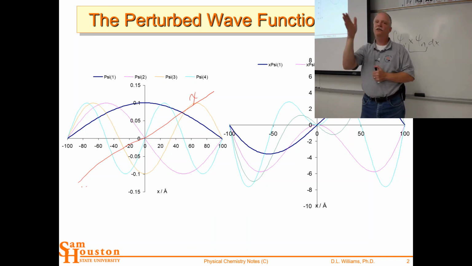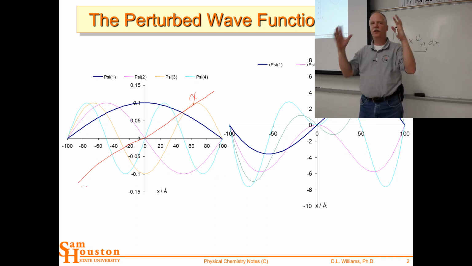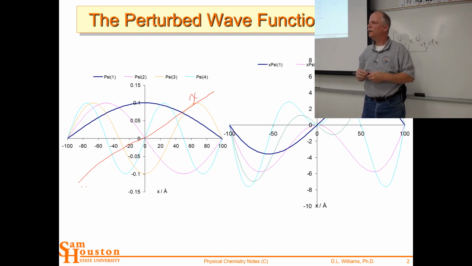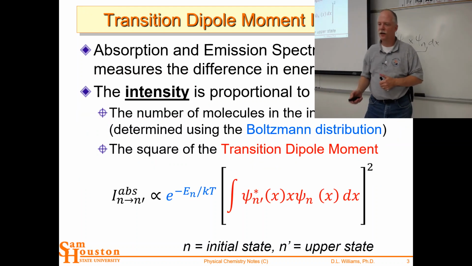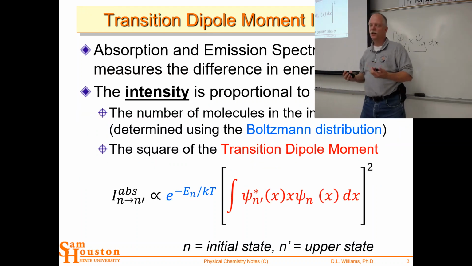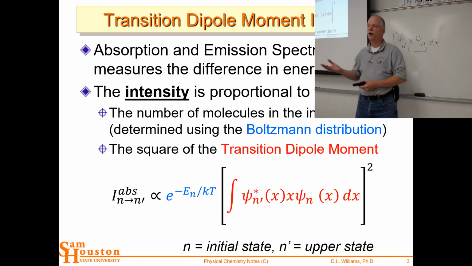And then we have 15 quantum states. And so we have a block of 15 by 100. So that's a matrix. And so it helps us to think about manipulating all of these different blocks of numbers, these arrays, if we can learn a little bit about matrix multiplication and how to manipulate matrices. And so in this transition dipole moment integral, we know that this is reviewed. The intensity is proportional to the result of this integral squared.